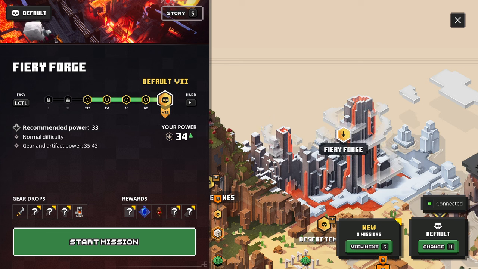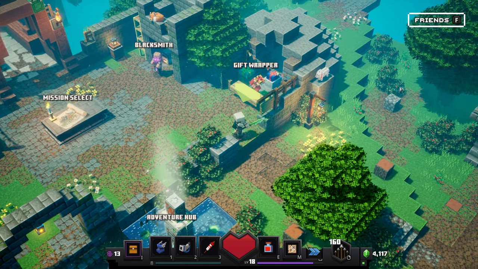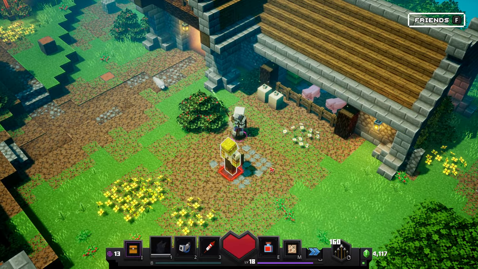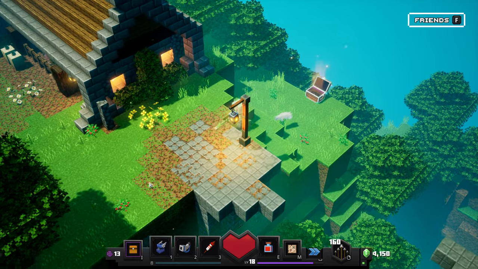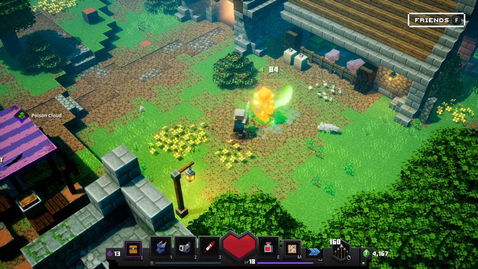We're gonna be doing the Fiery Forge today. I just want to really quickly grab that free chest, wherever it may be. It's somewhere around the map here for sure. There he is. Nice. Let's grab that real quick. Pretty much after every mission, you get one of those guys, so that's pretty useful.